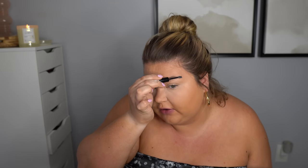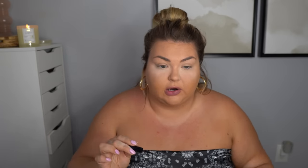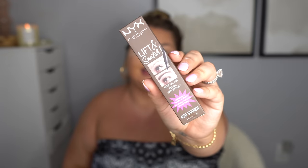Some days I'll still go more fluffy, but I've been using the brow glue to hold the brow hairs in place for the day since they can get unruly. I also have another product from NYX called Lift and Snatch — yes, bend and snap! This is in ash brown; it's a brow tint pen and you can do little hair-like strokes so it looks like microblading. I am all about that. Believe it or not, I have never used one of these brow pens where you make little brow hairs.